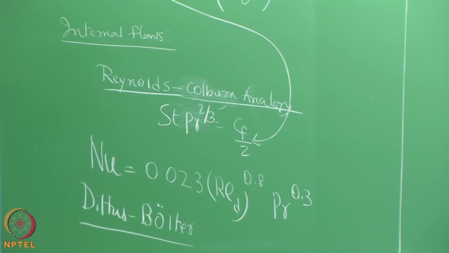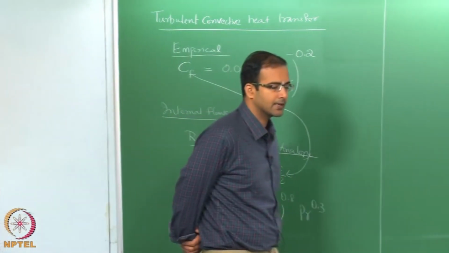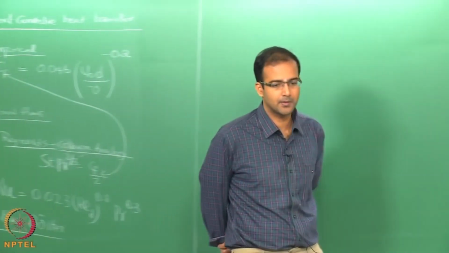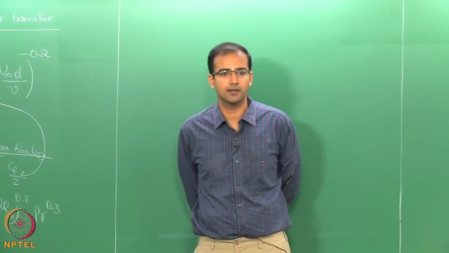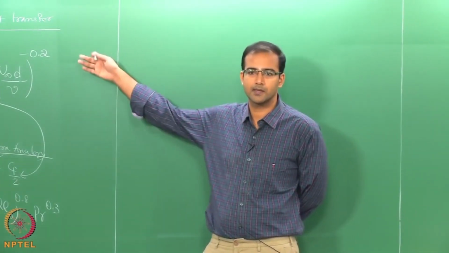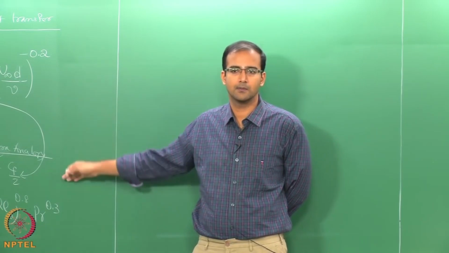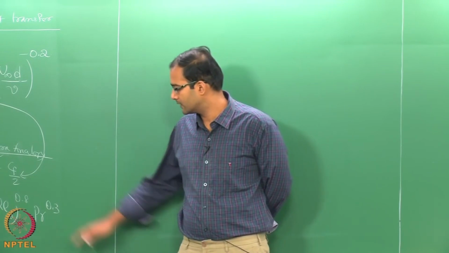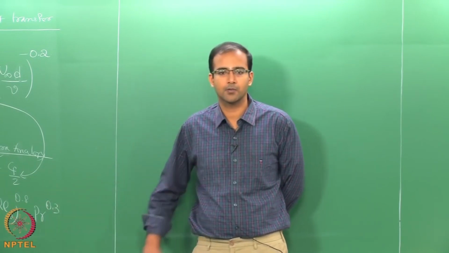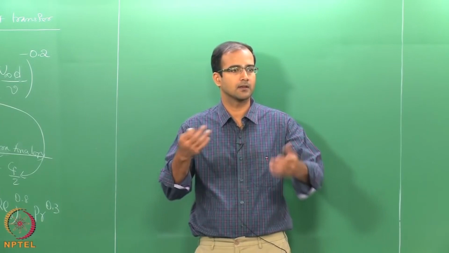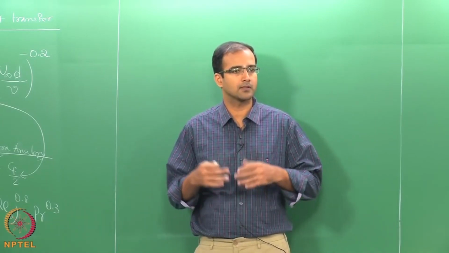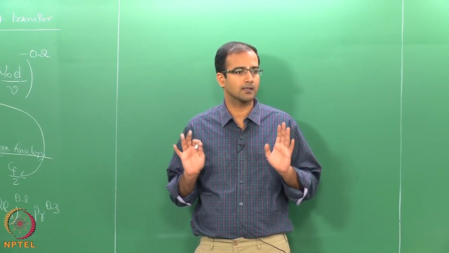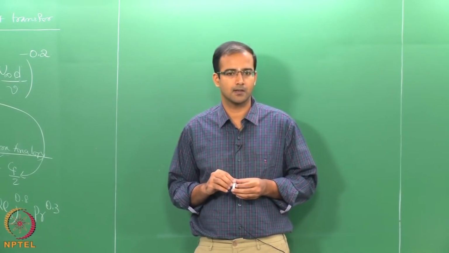Okay. So, the Dittus-Boelter correlation: many people think it is completely based on empirical formulation. It is semi-empirical. You can say that the skin friction coefficient is empirical, but after that we use the Reynolds analogy to get this. And again, in the textbooks there is a variation of the exponent of Prandtl number. For heating we use 0.4, for cooling we use 0.3. But it does not matter, overall the structure of this comes from the Reynolds analogy.